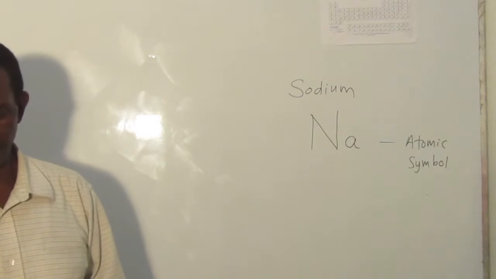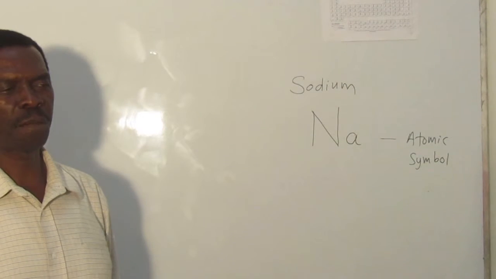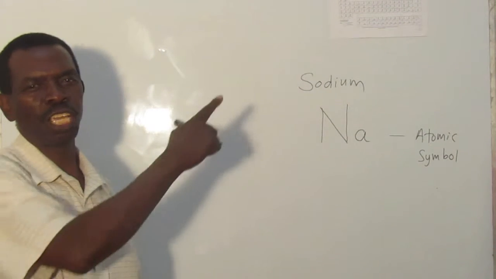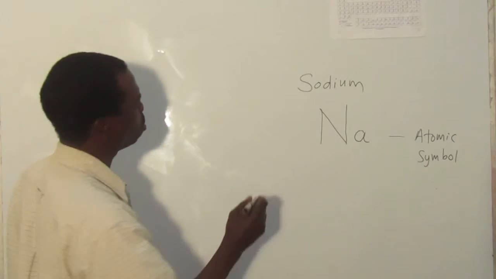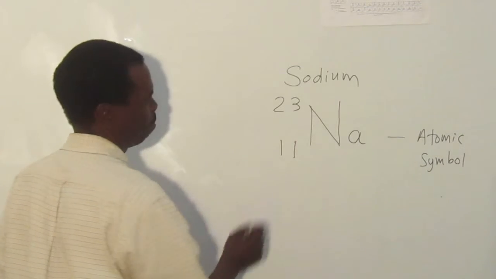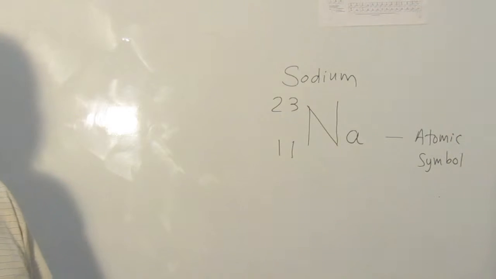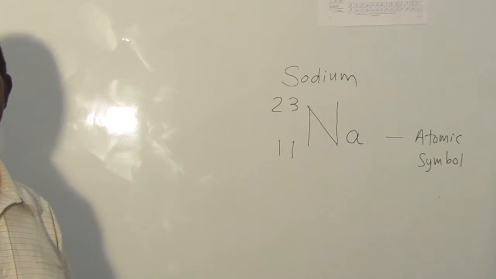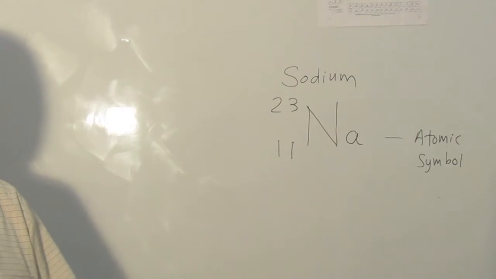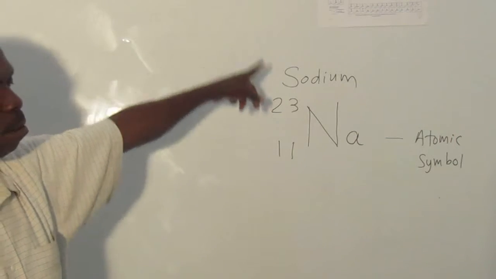When you look at the atomic number and the proton numbers, the atomic symbol for sodium is that, and if you check your periodic table, you are going to see that there are numbers that are written. For me, I know it by heart, but for you, you do not need to memorize. But as time goes on, it's very helpful to know these numbers. You'll be able to see them on the periodic table.